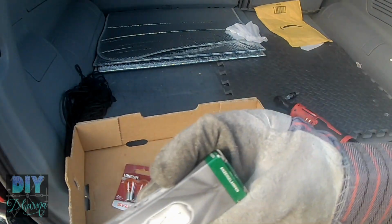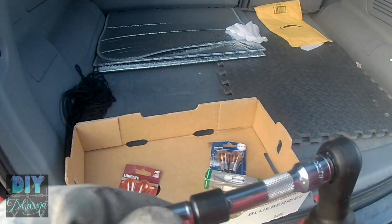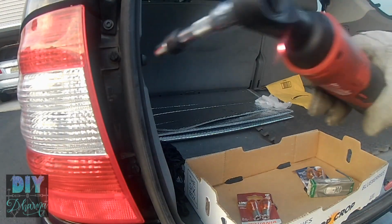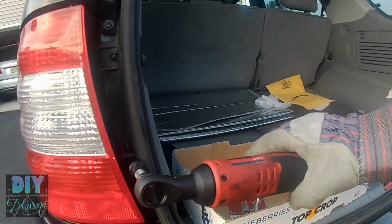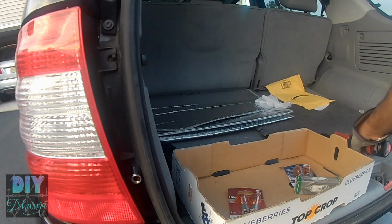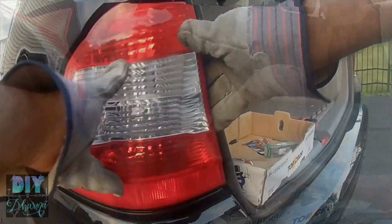And this is the side marker bulb that I'm changing on the other side. And all you need is a 12mm socket to remove it. There are two nuts on the light that you just have to remove using a socket wrench. I'm using my Milwaukee M12 socket wrench, ratchet I should say, and it does the job very well. And after you remove those two nuts, be careful that you don't drop them.